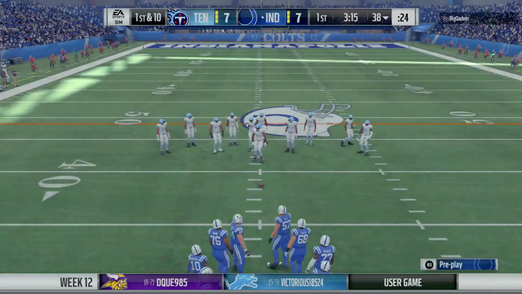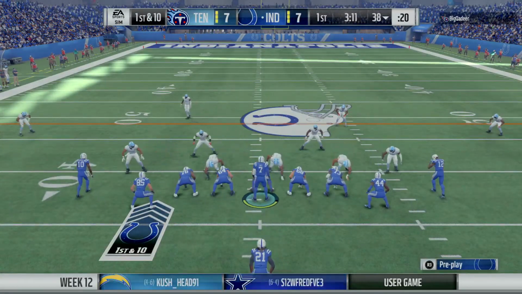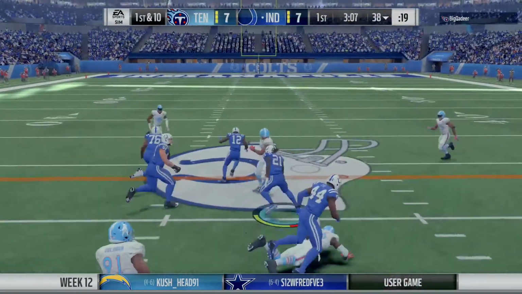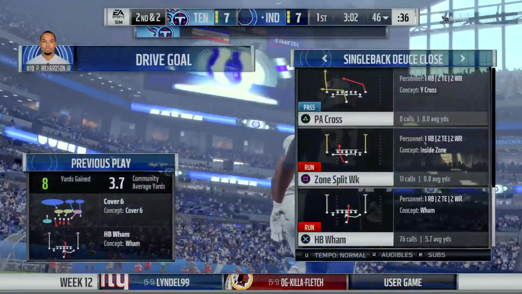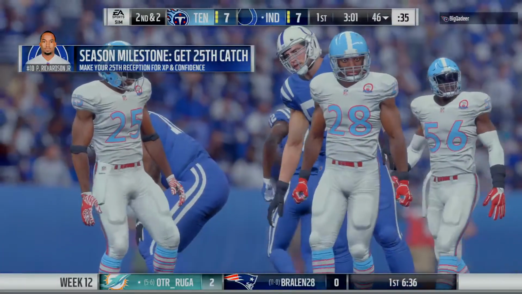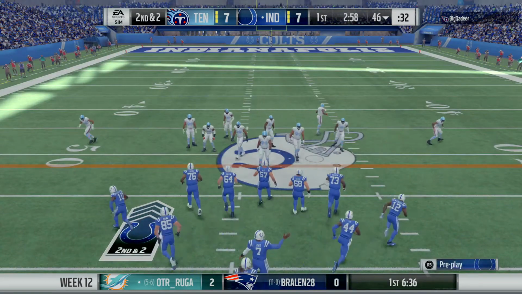And a new set of downs here after picking up the first on the ground. Here's Blount. And able to break one tackle, but then quickly brought down. But a nice little gain. A good run there on first down, and it'll leave them with a 2nd and 2. See if they stay on the ground for 2nd down.